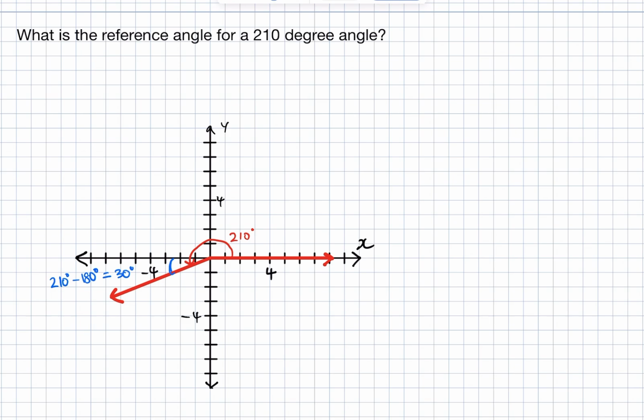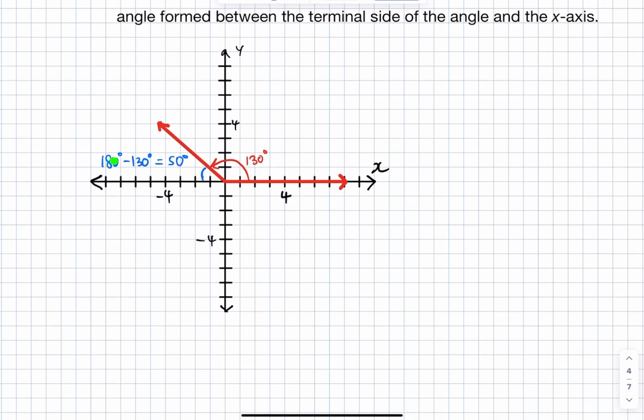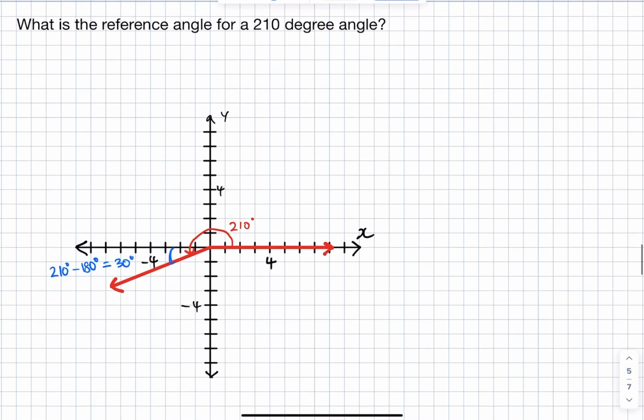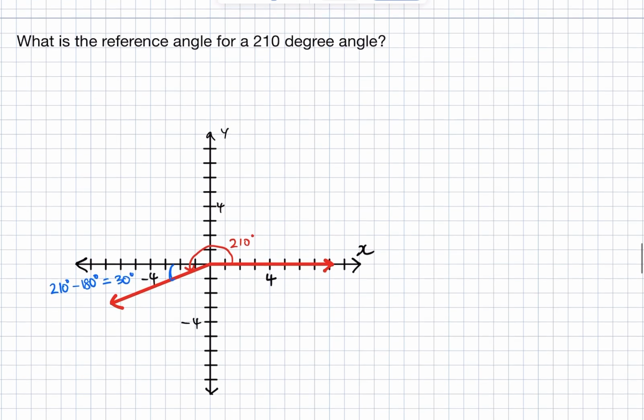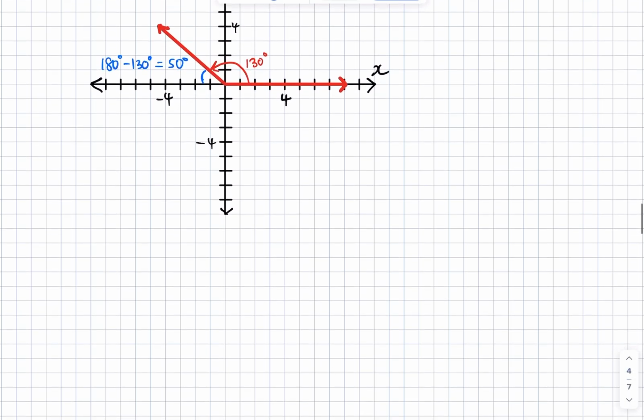Okay? So if you notice, in the previous example, we took 180 degrees and subtracted the given angle. Whereas in this case, we took the given angle and we subtracted 180 degrees. Okay, so now the question is, in the first example, we started with 180, and in this example, the second term was 180. How do you know which one is which? Okay, in reality, it doesn't matter which is which. You could go in any direction.